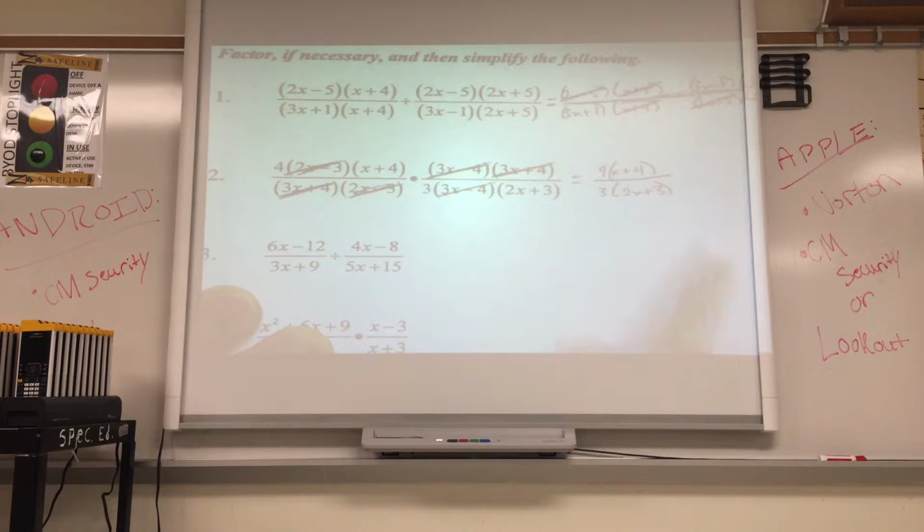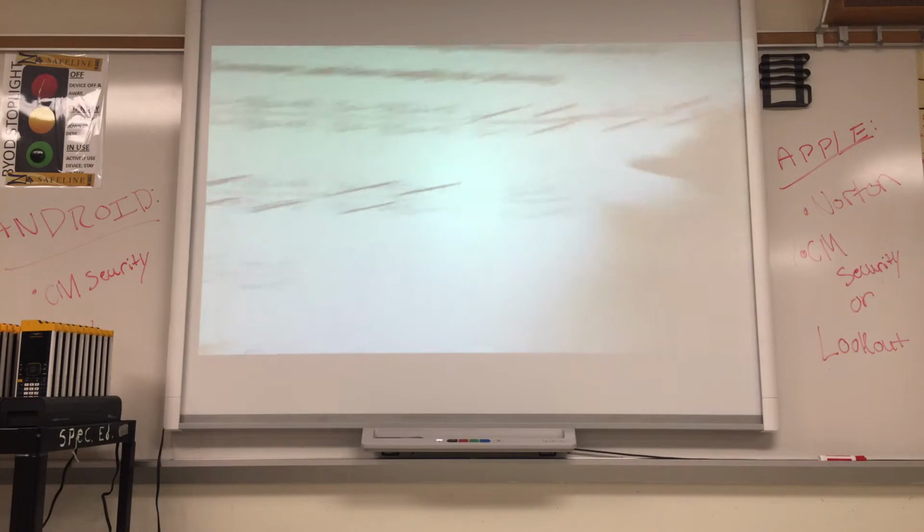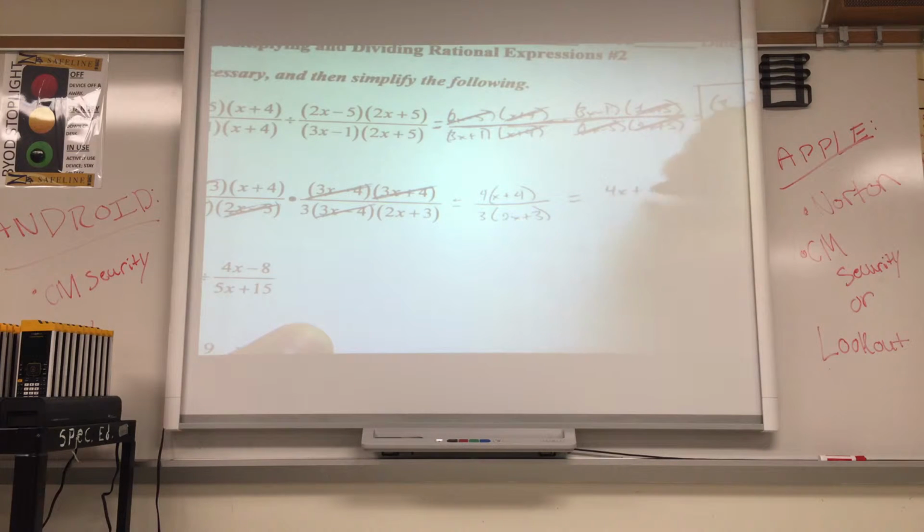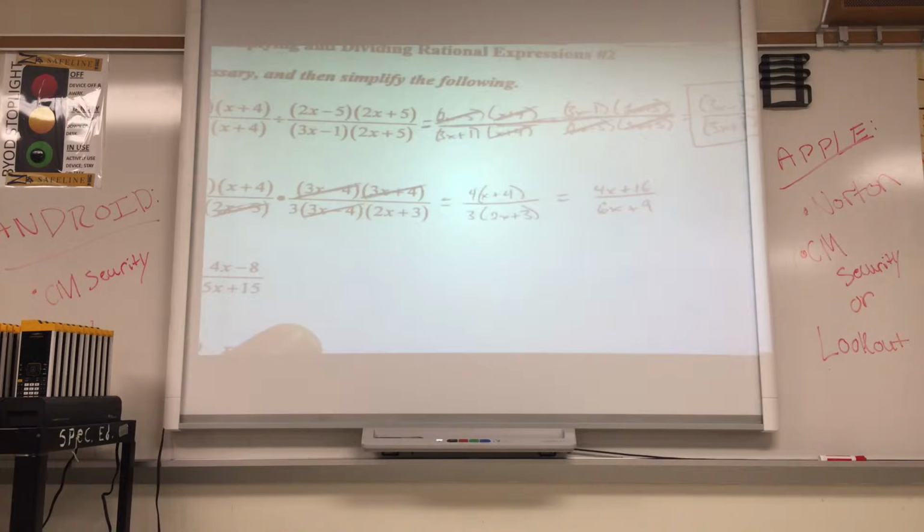And we're done. And again, we're going to leave it in this format. I mean, you could multiply it out. Honestly, you could write it like 4x plus 16 divided by 6x plus 9. You could do that, but the benefit of this is knowing exactly where my vertical asymptote's at. So my vertical asymptote would be at -3/2. You'd have a vertical asymptote because that's a domain restriction.